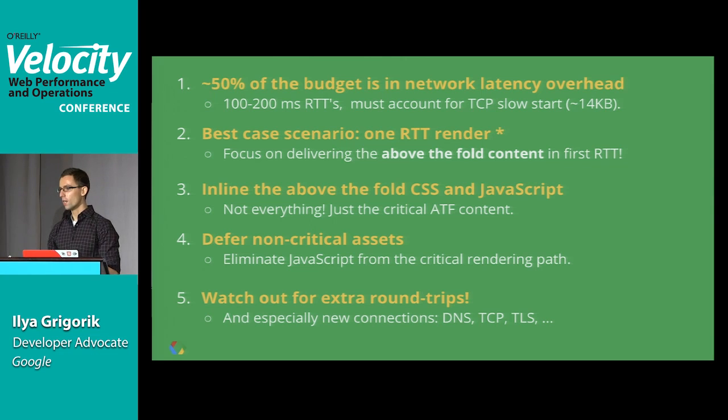Hey, sometimes you can't do that. That may mean that you need to incur several round trips, as Dave mentioned. That's okay. But hopefully, once you start thinking about it in terms of round trips for your render time, you can optimize for that, because then you can critically examine all the resources on your page and say, do I need this? Should this be in the critical rendering path? Does this analytics beacon need to be in the critical rendering path? The answer is almost always no, it shouldn't be. You can inline CSS and JavaScript. We saw some tools. And you have to defer all the non-critical assets.